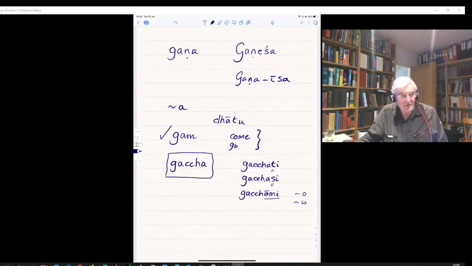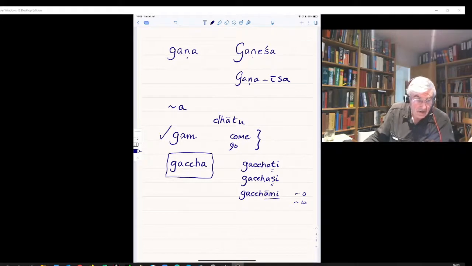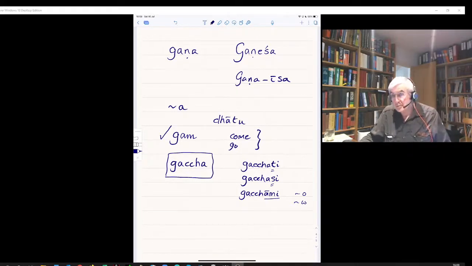Rather, as we see in modern Italian and Spanish, you don't need to say what the pronoun is because it's evident from the form of the verb, whether you're talking about third person, second person, or first person. In English, we have to say the pronoun unless it's otherwise understood, because the form of the verb doesn't tell us what it is. But in Sanskrit and Pali, and in languages like Italian and Spanish, and of course the Slavonic languages as well, the form of the verb will tell you which person is meant. So you tend to use the pronoun only for emphasis, or where there is potentially some lack of clarity. Otherwise, it's normally omitted. So rather than saying sa gachati, he goes, it's enough to say gachati.